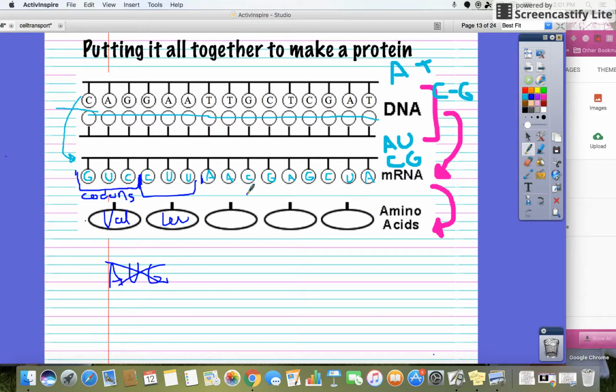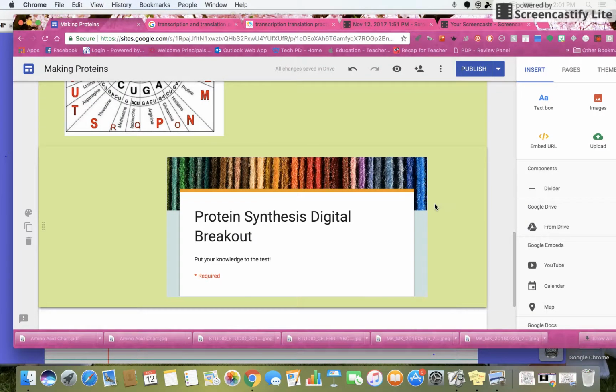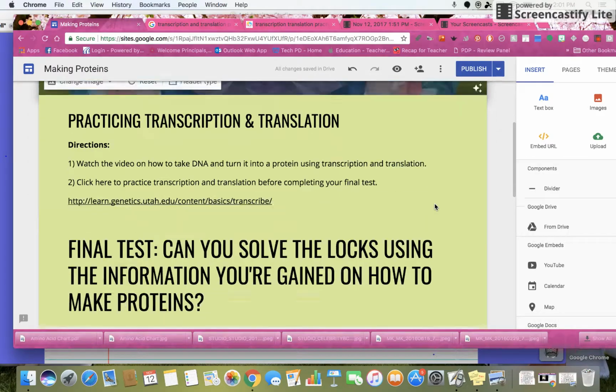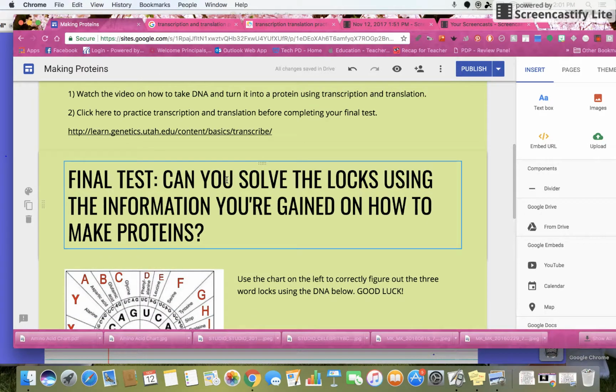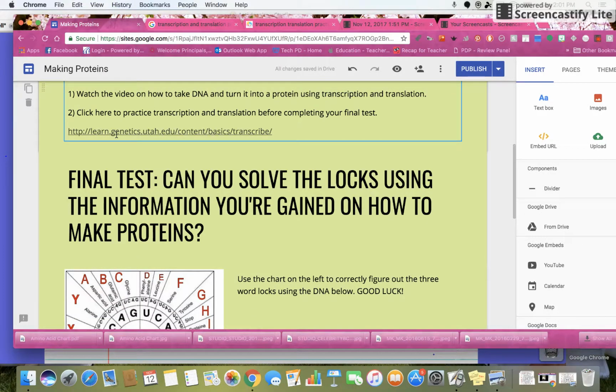But that is the basics of transcription here to here, and then translation there to there. If you're still confused, I'm going to put one additional video link up into the website where we are right now on the overall putting it all together page. So I'm going to put it right up above this. If you're still confused, you can reference that at any time. All right, good luck.